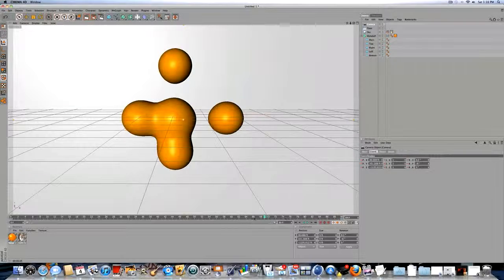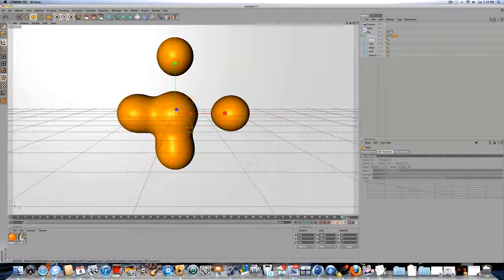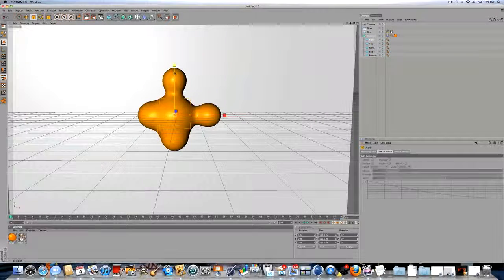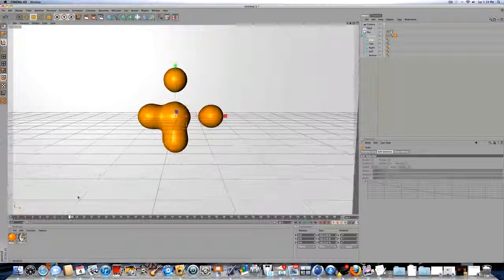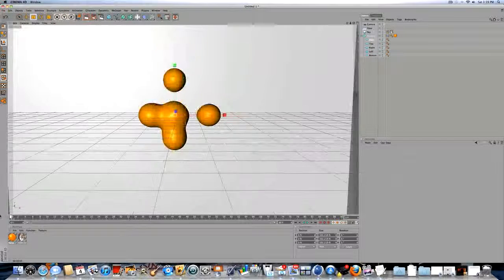And I think one of the last things I'm going to do, we're going to have the actual spheres inside the Metaball move around. So the first one, all we're going to do to that is make it get bigger. So you're going to click a keyframe, then go to the end of the animation, and click on this box, and drag it like that, so it's a little bit bigger. And you can see the Metaball got messed up. But hopefully, it's really not working for some reason. I guess we'll just keep the main sphere at what it is.